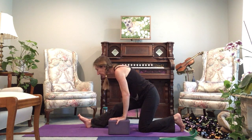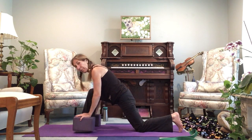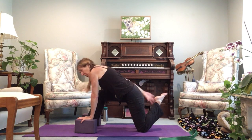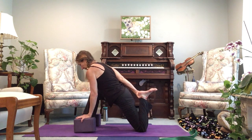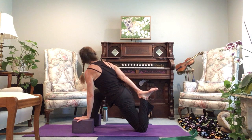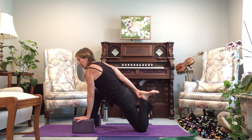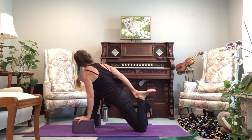Inhale, rolling up. Exhale, bend the front knee. For those who would like to do this part, you don't have to. Bend the back leg with your opposite hand, left foot, right hand. You can grab the ankle or the foot, or use a strap around the ankle. I like to roll my right shoulder back and down as I do a little twist, rolling my chest upward to the right. Keep the right knee from dropping out, so bring it towards your body. And exhale forward. Breathe. You should feel a good quad stretch going on here.